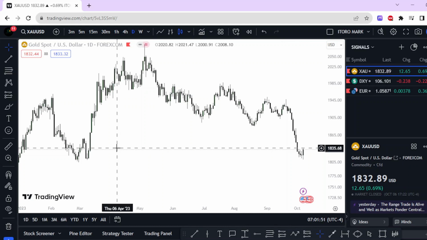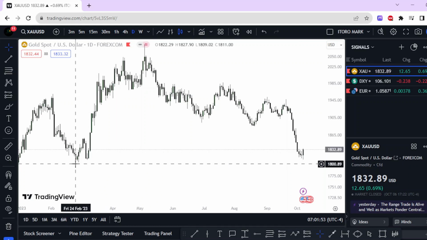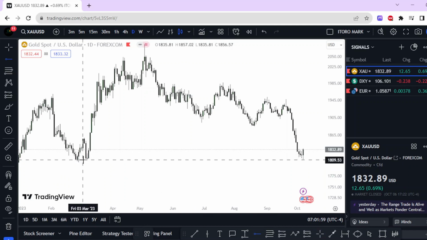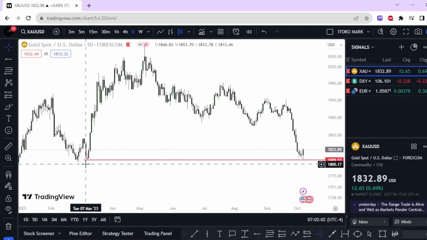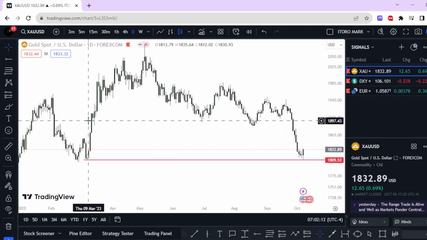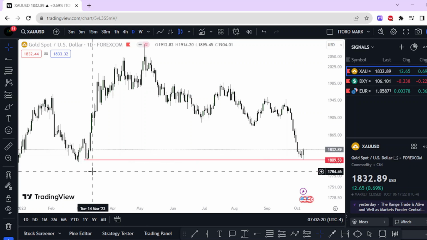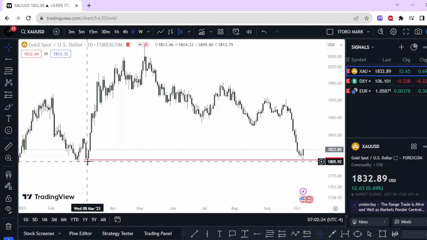Now where I wanted price to draw to was basically here. It's obvious. Price navigates towards areas of liquidity and fair value gap. So I wanted price to grab this level here. Below there will be stop loss orders of people buying, so there is a whole lot of liquidity lying below that level. There are stop loss orders of people buying, and there are sell stops orders of people that are trying to short the market. You get me? Now I wanted price to navigate towards this place and grab that liquidity.